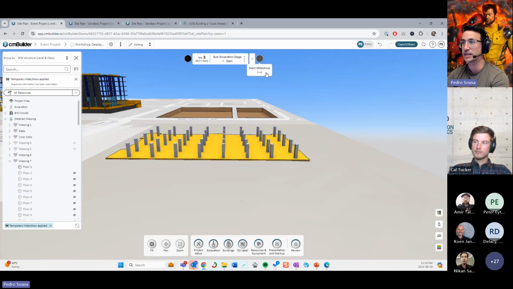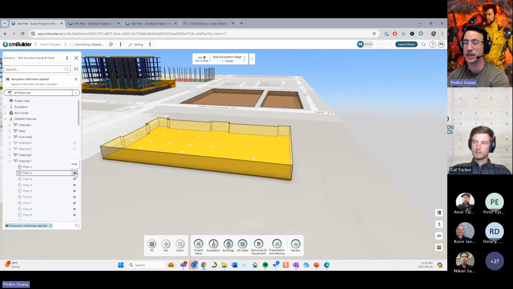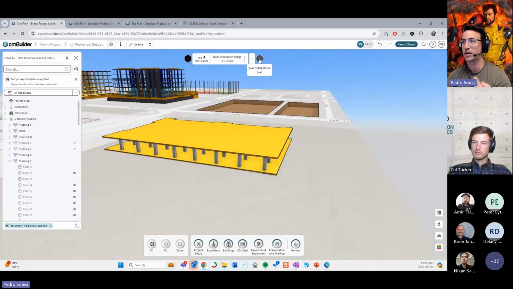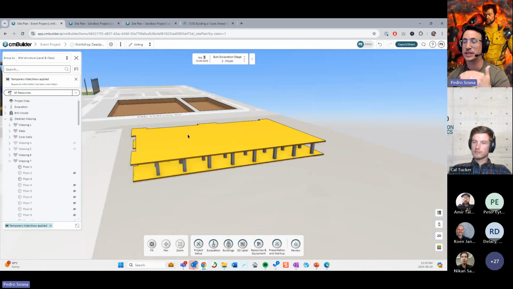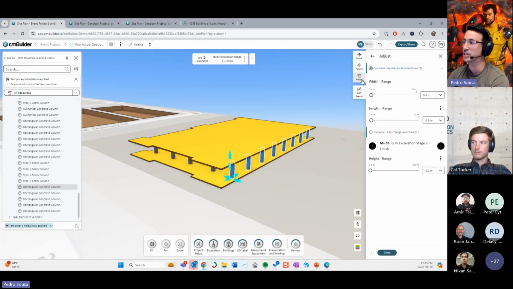Now, when I go to the next level, I want to show the third level over here. If I show the second one, it's going to be that transparent one. So I'm going to show the second level. And if I want to show columns going up over here, instead of adding a new set of columns above, I'm going to simply go in here and make the height of this column dynamic.